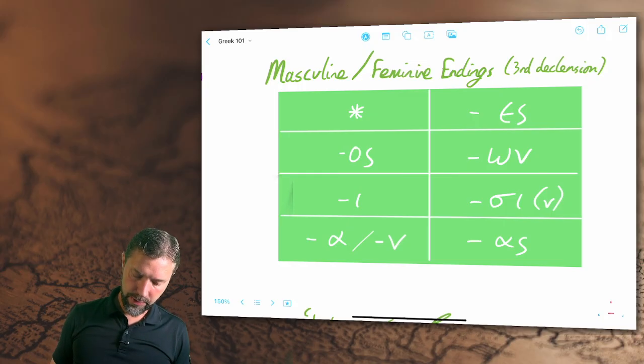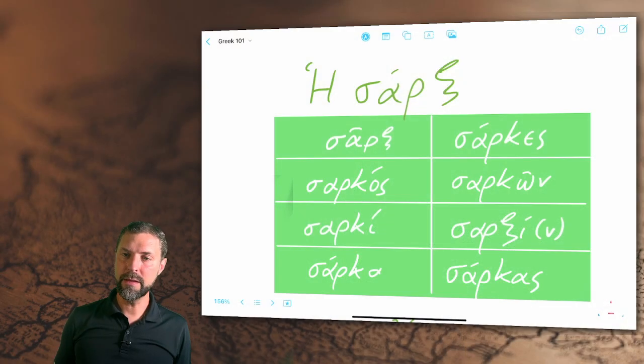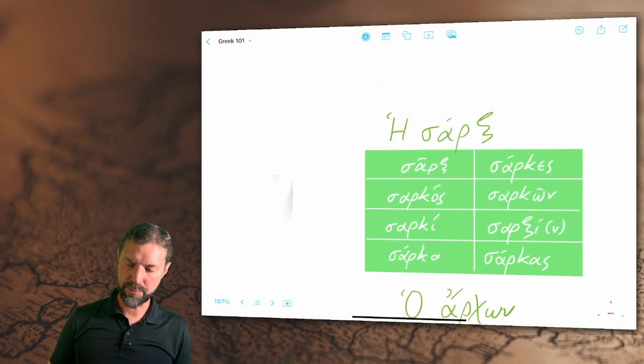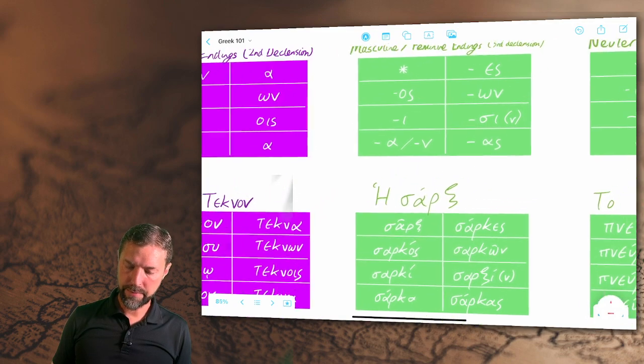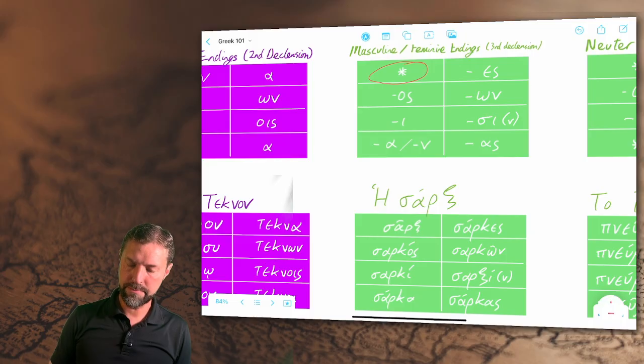And what that expresses, let's just recall first what I put up here a moment ago. If I have some of these nouns, such as the noun sarx, the way that you learned this in your vocabulary form, you were given, hey, sarx, sarkos. And that is to say, when I go to apply these endings, here I'll put the endings up here together with you. The very first spot could be exceptional. It's a wild card. And so you have to know it from the vocab. The vocab form of that is sarx.